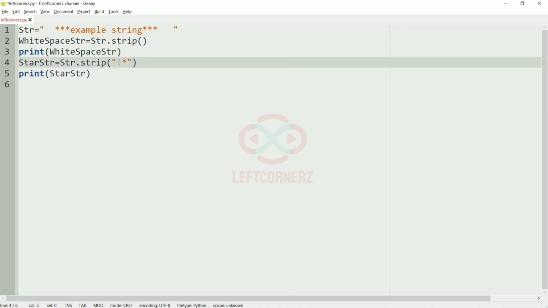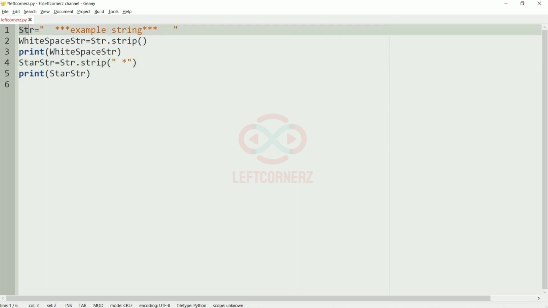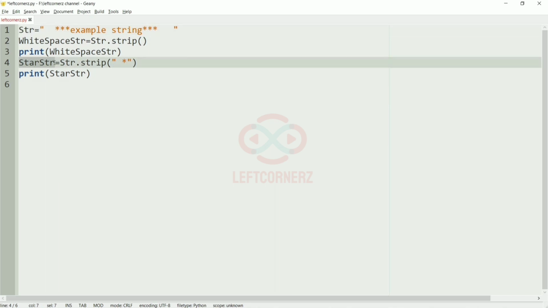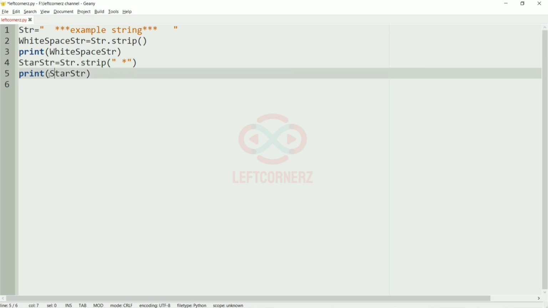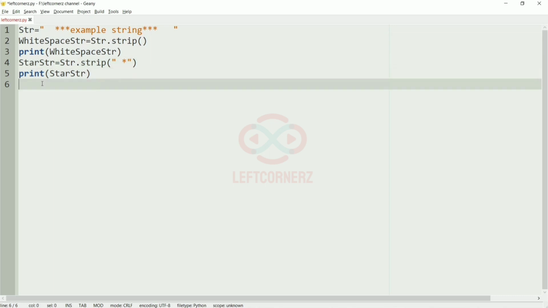In the next one we are just removing the white space and an asterisk character from the str and we are storing it in star str. Finally we are printing the star str.